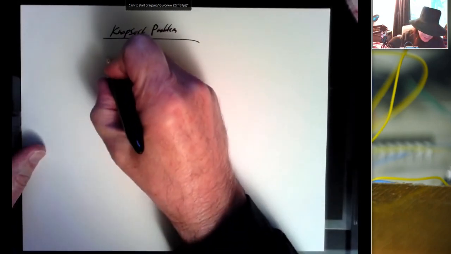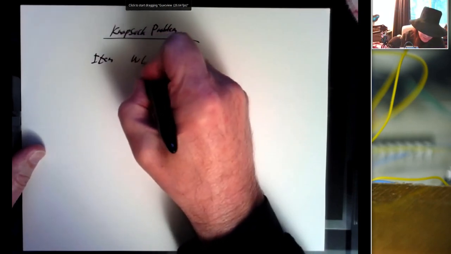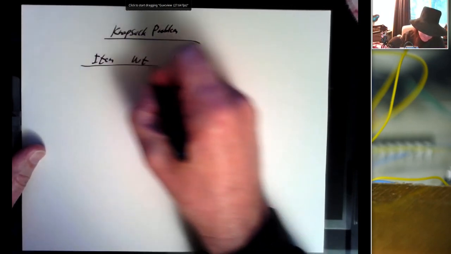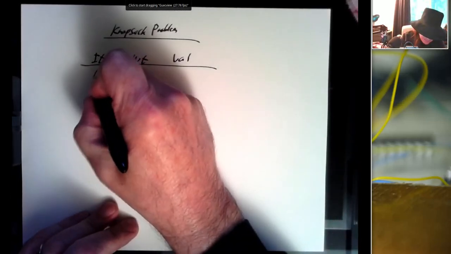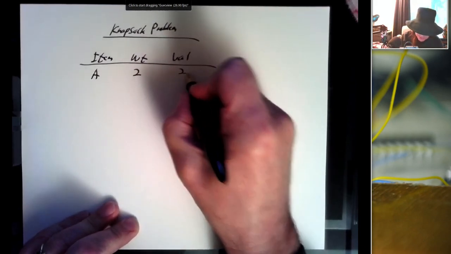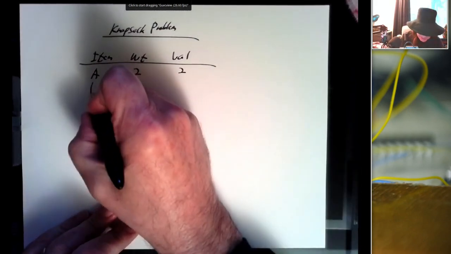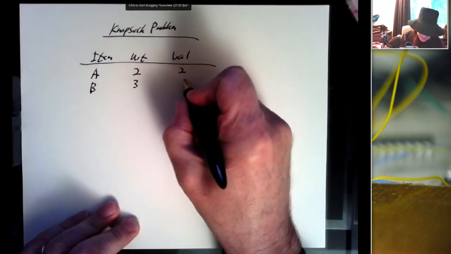And so we can imagine that we have an inventory of items. So let's suppose we have an item, a weight, and a value. And here's item A, and let's say it weighs 2 pounds and is worth $2. Here's item B, and it weighs 3 pounds and is worth $9.